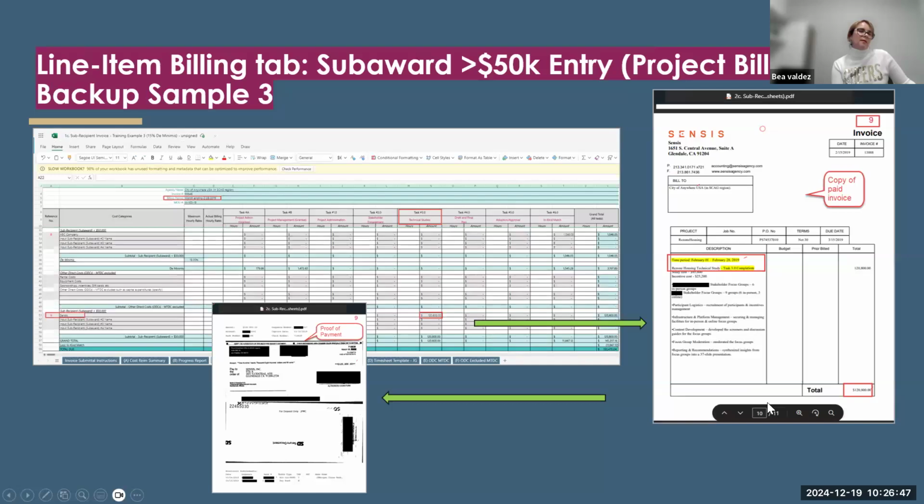The templates that we're providing, obviously the invoice template in here, the line item billing, we want you to use this because it already has all these formulas, it has a percentage of completion and things like that. But for the labor component, we're providing you things to make it easier for you. But if you already have the same information, we're not forcing you to use our template. We just want to make sure that we provide you something in the event that you're unable to provide us with what you already have.